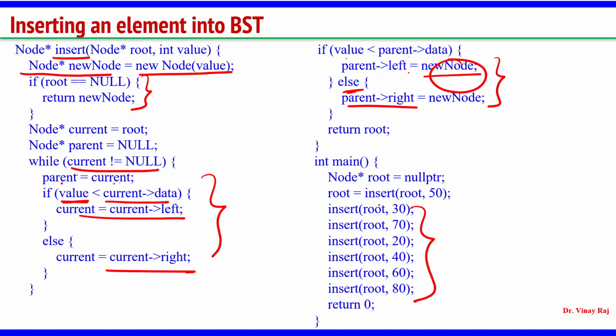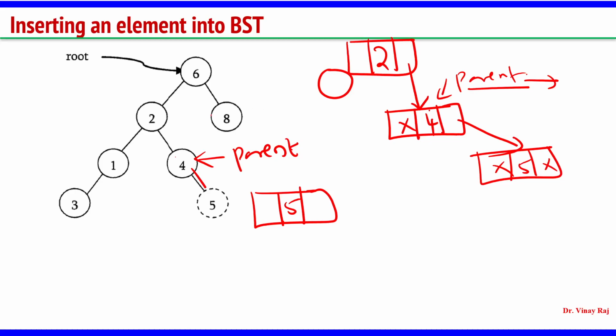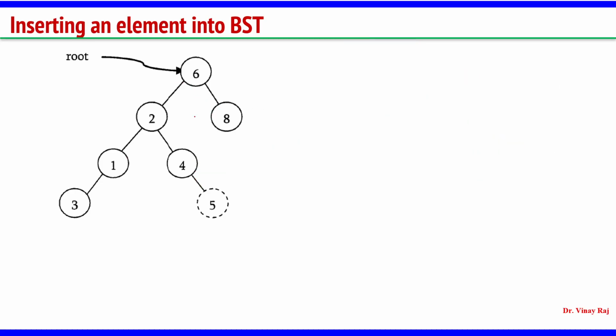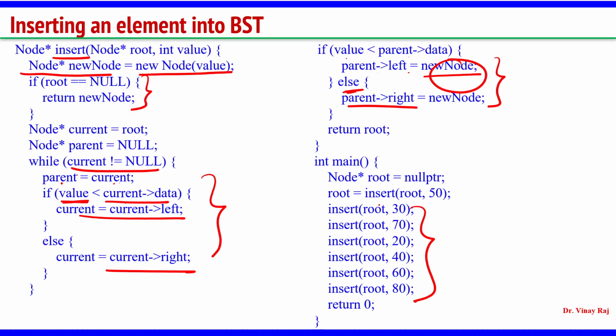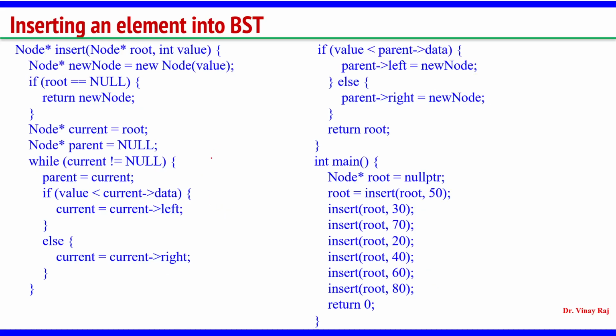Okay, so this is just to give an overview, because when we solve the problems, binary search tree logic is comparing. Comparing where I have to insert, where I have to delete, all that comes into BST. Okay, so the logic is simple. I'll repeat once again what we are trying to do. Initially I have created a root null pointer, root equal to insert 50.